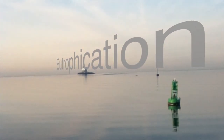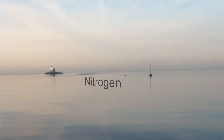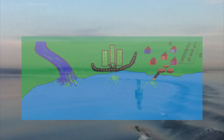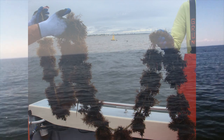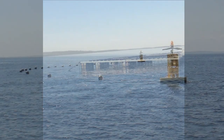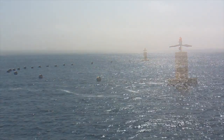Eutrophication is a problem facing many of our coastal areas, resulting from an influx of nitrogen from agricultural, industrial, and waste runoff. Excess nutrients in the sea can cause algal blooms, which load the system with excess organic matter and deplete oxygen to dangerous levels, causing an imbalance of the healthy ecosystem. By cultivating marine macroalgae, or seaweeds, we are able to capture some of the dissolved nitrogen and remove it when we harvest. This is called nutrient bioextraction and can be done by cultivating extractive organisms like shellfish and seaweeds in nutrient rich areas. Large-scale cultivation of Gracilaria could be an effective bioremediation measure for controlling the effects of eutrophication in coastal areas.